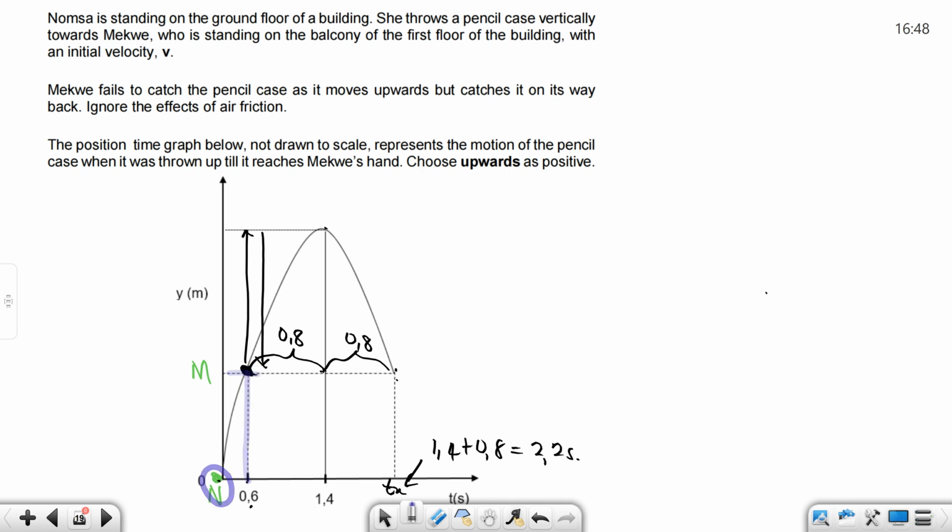Do we know initial velocity? Yes. Do we know the time from here to here? What was it? 0,6. Okay guys, you could as well use 2,2. We are going to get the same answer, because at 0,6 we are at a particular height, right? At 2,2, we are at the same height. If you use 0,8, no, you cannot. You know what you're doing if you use 0,8? You are looking for somewhere here. Because this is 0,6, then 0,2. So you're looking for the height somewhere here.